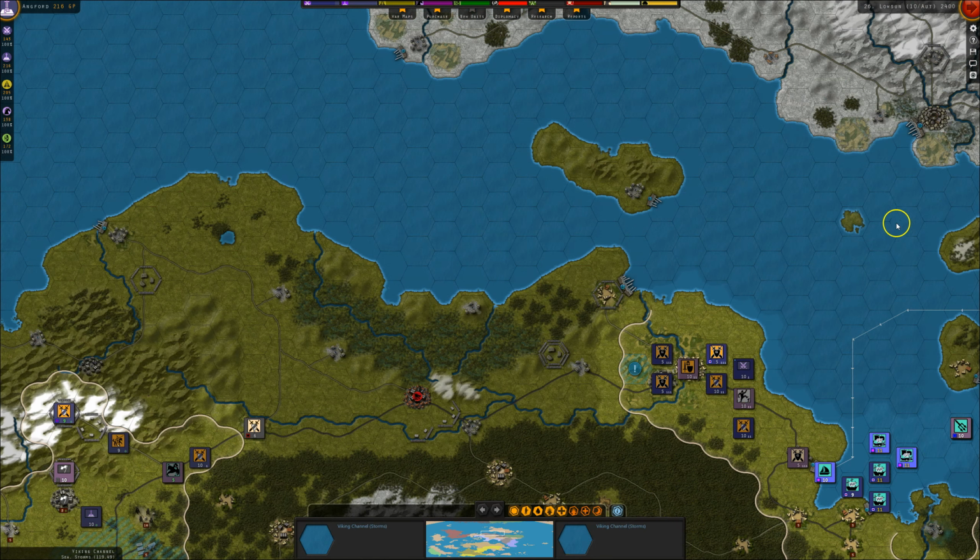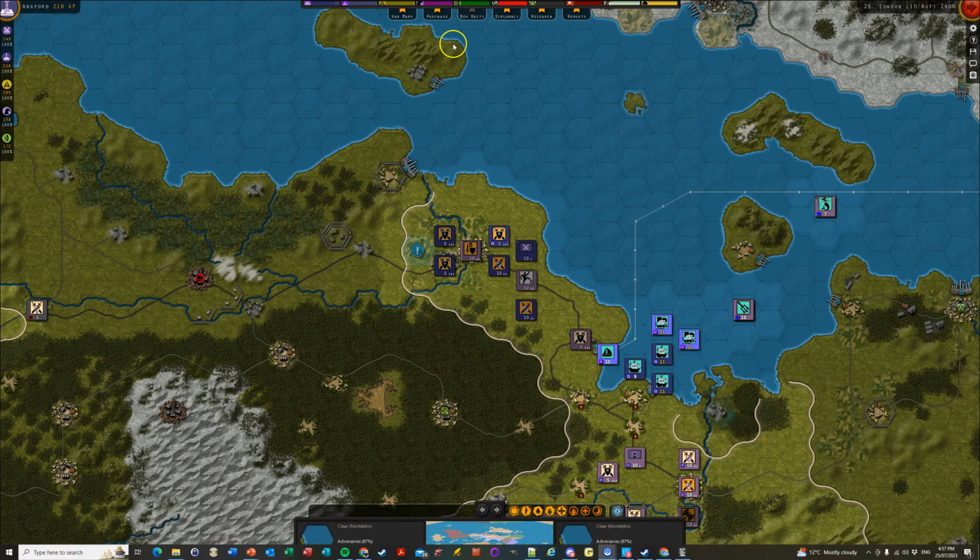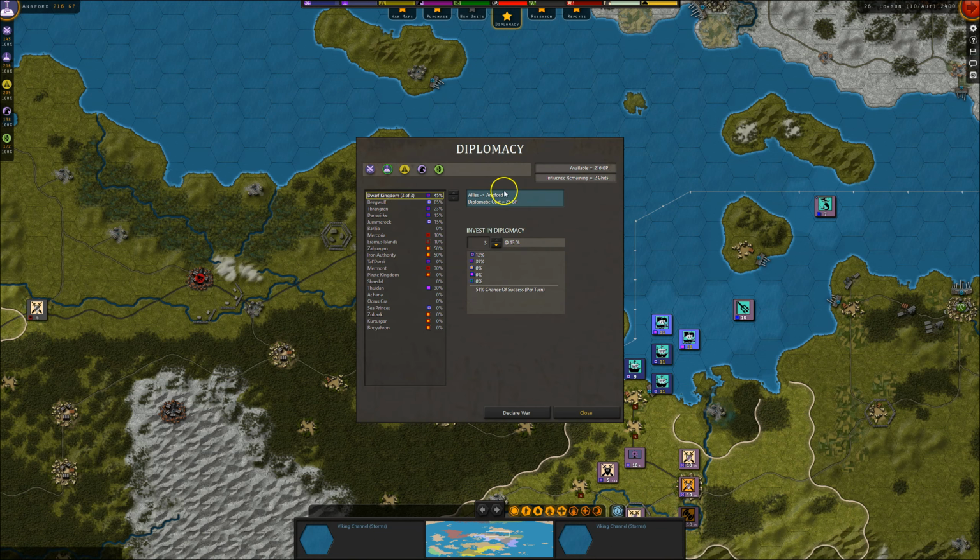Looking at the points that I've got left, sorry to scroll around the screen so much, I've got about 143 for Angnord. Well, let's just quickly have a look and see if we can do anything with diplomacy, because we've got 2 chits there. Oh, whoops, not for them. We've got no chits for them, but for Ang Ford, we've got 2. So I'm going to put them straight into Danevirk.